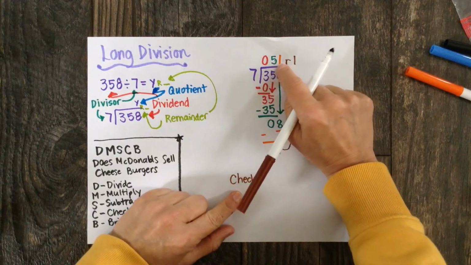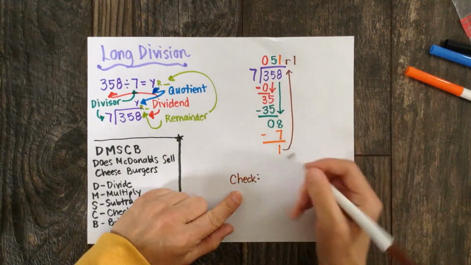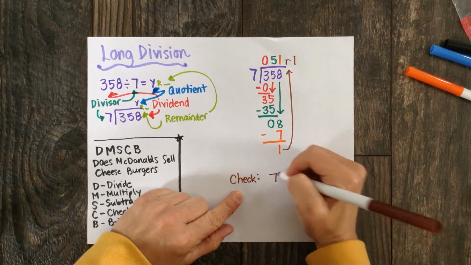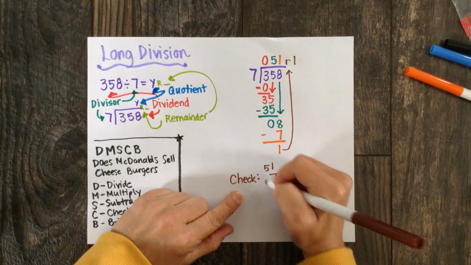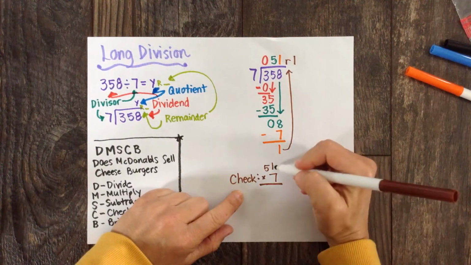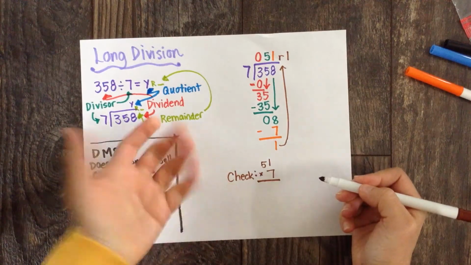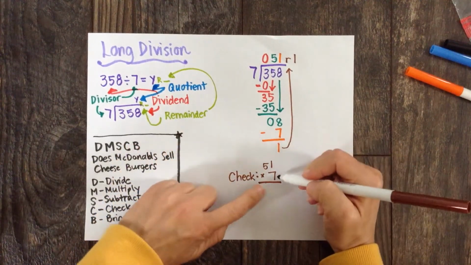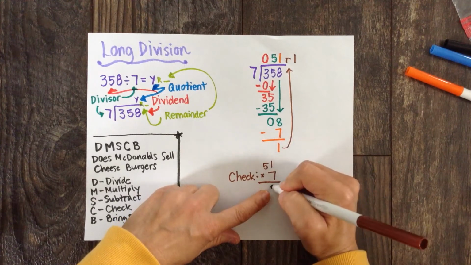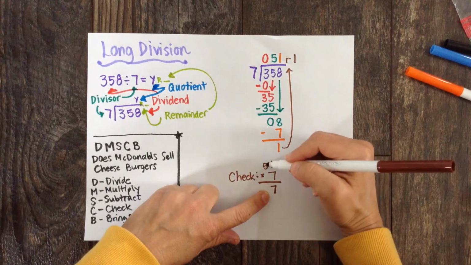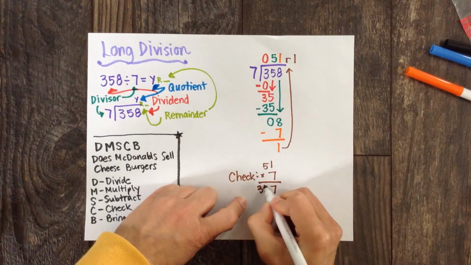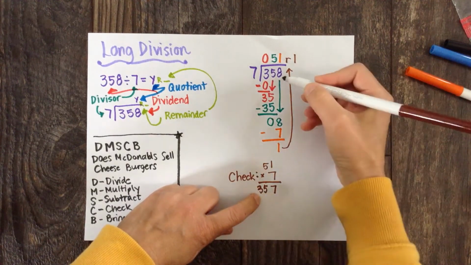So what we see here is 51 and 7. Let's multiply that, 51 times 7. Just like in our anchor chart that we did for multiplication, we take our 7, which is our multiplier, and 7 times 1 is 7. Then we take our 7 over by our 5, and 7 times 5 is 35. Uh-oh, I have 357 and 358 here.